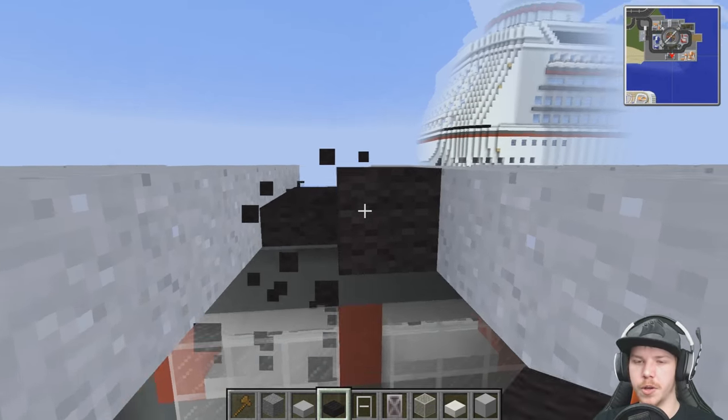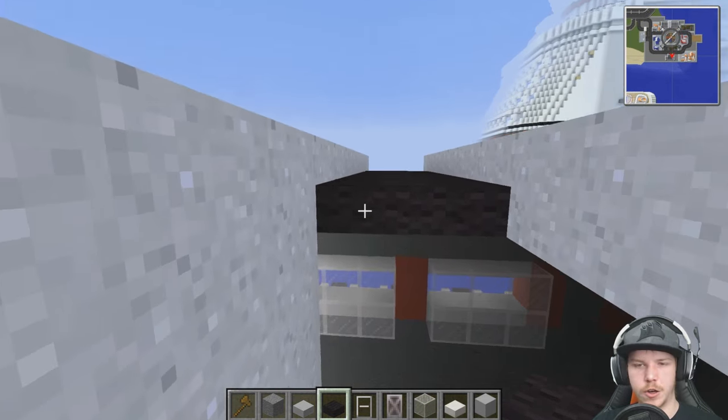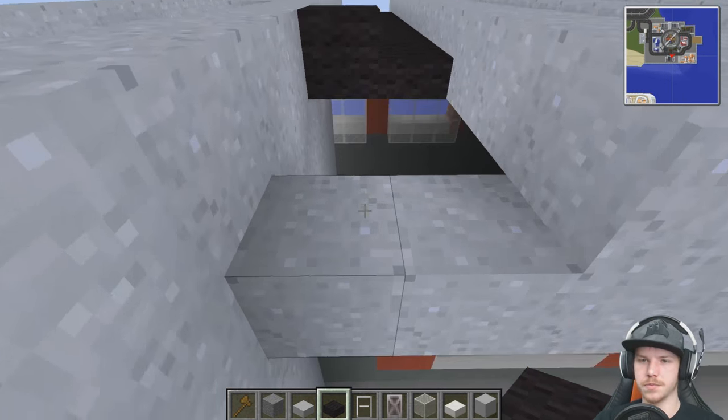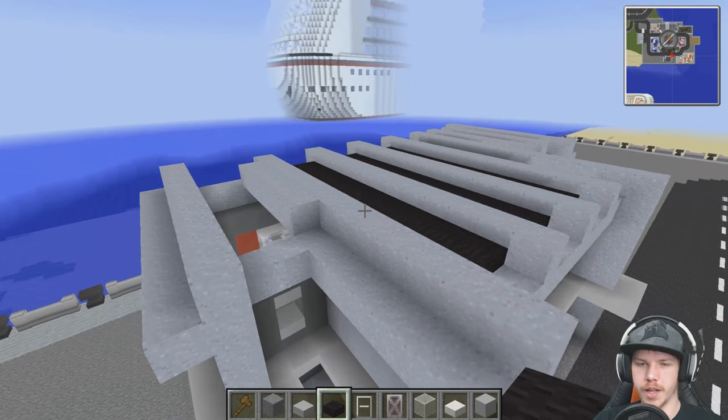I don't know what you guys think, but in my head, when I look at the roof, my initial design was sort of like corrugated steel or corrugated iron, you know, how it goes up and down. That's the sort of thing that I wanted, and I think it's pulled off quite well.